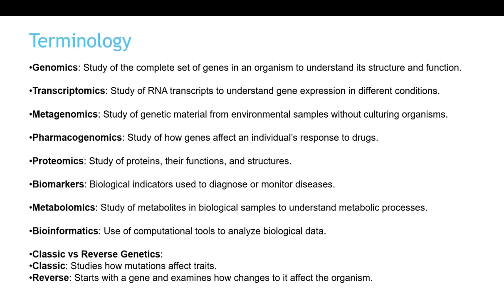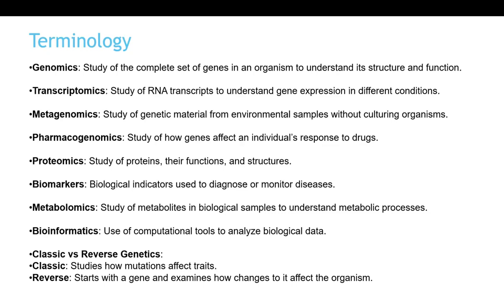So all the genetic information, when you study them, we call it genomics. It doesn't matter whether the genes are on the chromosome or on a plasmid, it is all the genetic information of an organism. Then we have transcriptomics. If you remember, transcription means making messenger RNA out of DNA. So transcriptomics is the study of the RNA or messenger RNA, where you only focus on gene expression. So you're going to focus on the genes that end up making proteins, for example, in a healthy patient versus cancer cells. You compare the gene expression in different conditions.